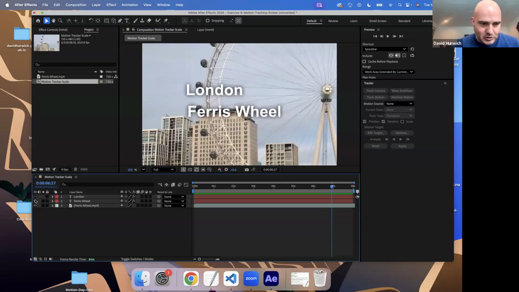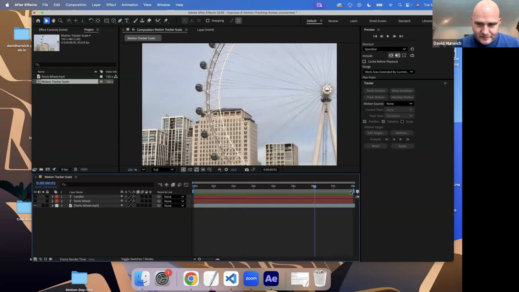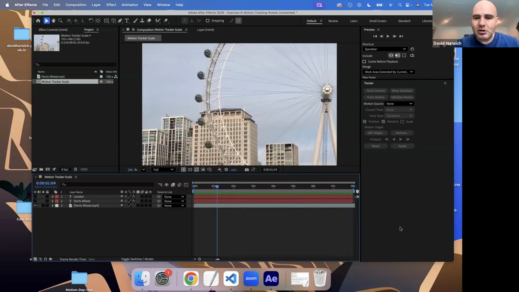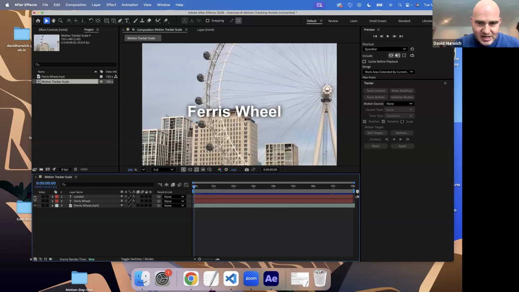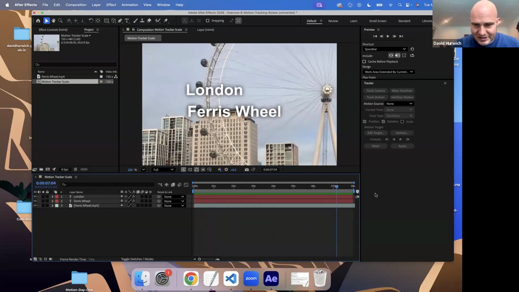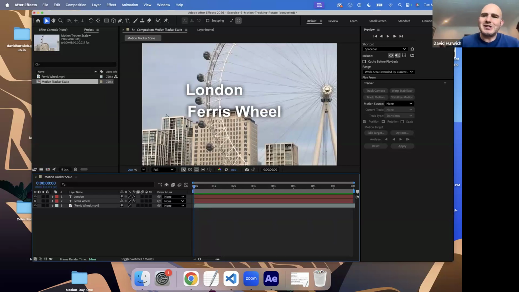So I got this video here. This is the famous Ferris wheel in London. And as you can see, it rotates and tilts while it moves. And I have this text, and I want the text to follow along while this is moving. Okay. So not only is this a position change, it's also a rotation change in that the text is going to be moving, but also rotating to fit along with the axis points here.